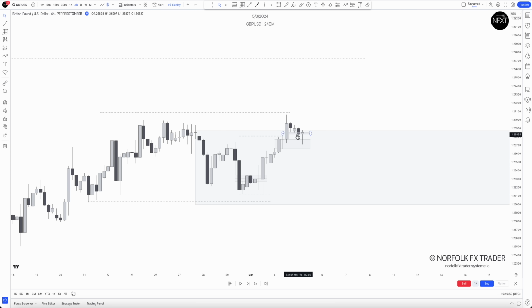Now that imbalance held price. Let me just make sure that is to the back out of the way. So that imbalance held price there as we pushed through into the lower imbalance. So we've just come back to the 50% of this pre-imbalance once again and held this imbalance. That indicated straight away that we could head higher to take out this high and run this high that we haven't yet taken.